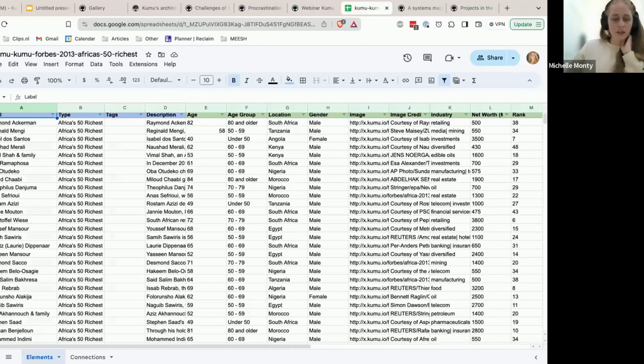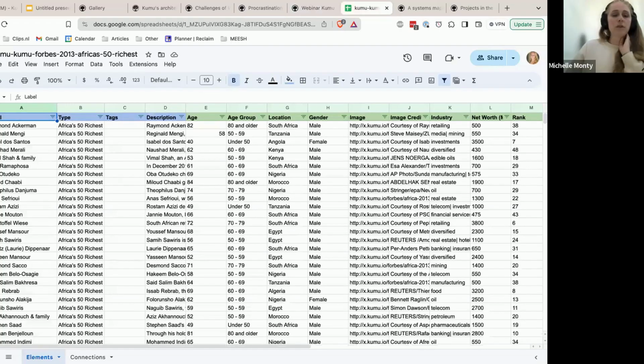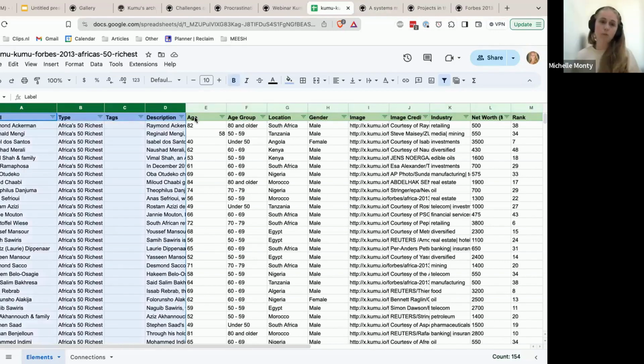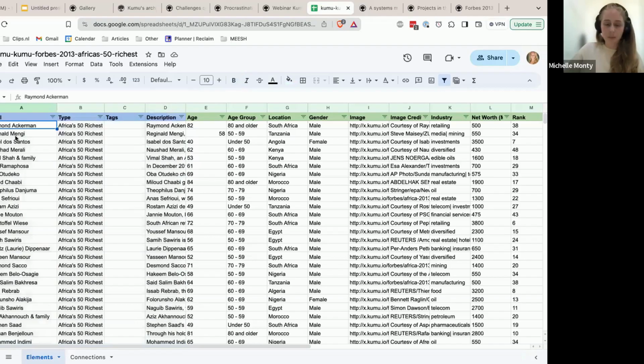So if you're looking at the Excel sheet, at the top, you'll see the first row. These are all of the column titles, and they turn into fields in the map, default fields in Kumu. So the first column should always be label, and label is the name of the element and the unique identifier. There is a way to use the same name for multiple elements, but it's a workaround. And again, I'll get into that in the import webinar. But the first column is always label.